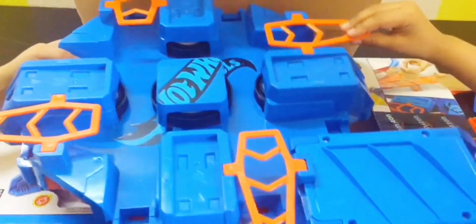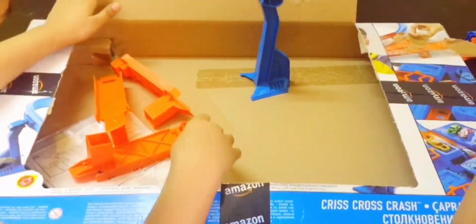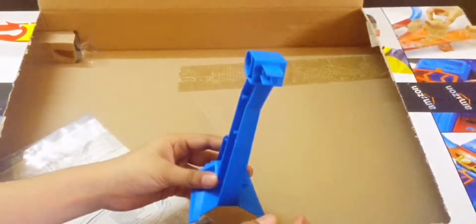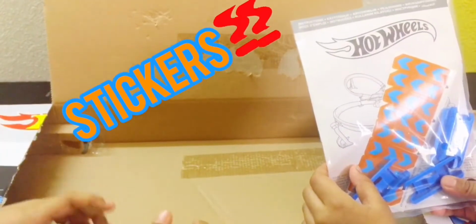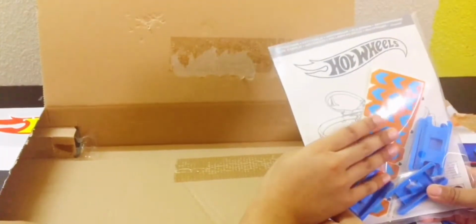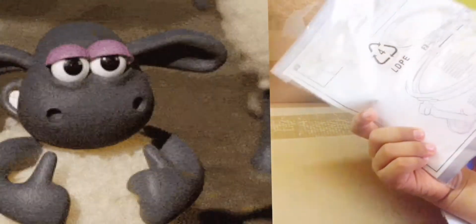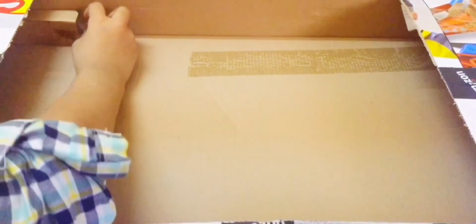Such a huge piece. And the most important part, the manual. Stickers. Not here, little brother. The stickers are not important. These clips are. Okay, I get it. Here comes the car out.